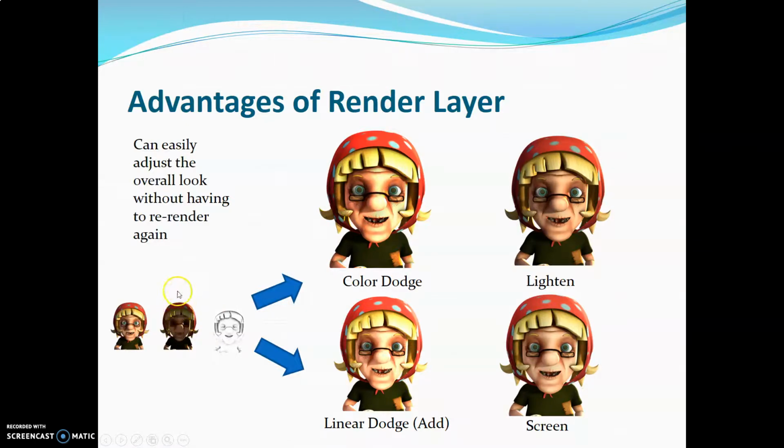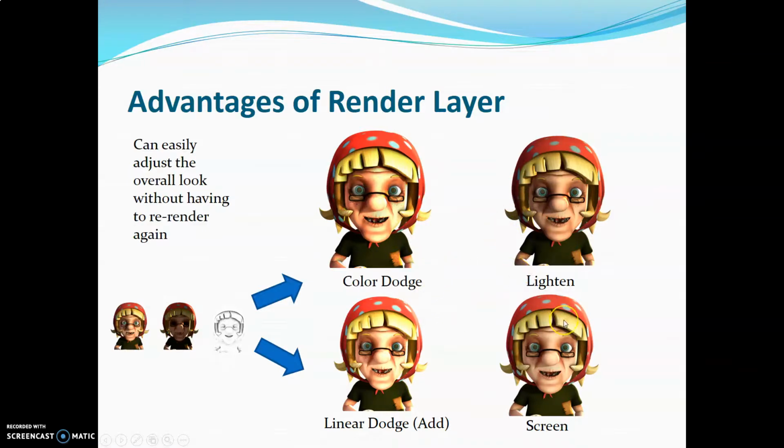This is layer number 2, and in Photoshop you have the modes. You can change to color dodge mode, lighten mode, or this one, which will give you a different result, and you can change to screen. This is what I mean: you can change the color pretty easily without having to re-render.